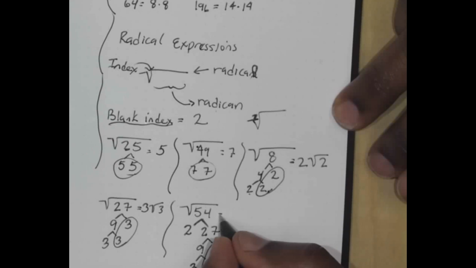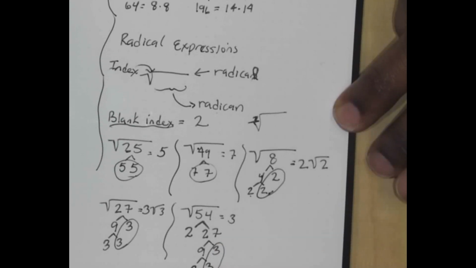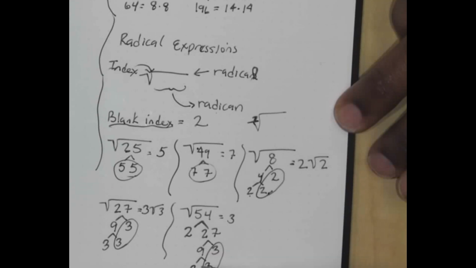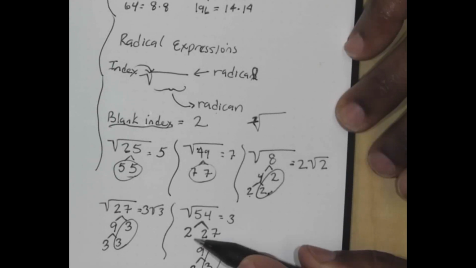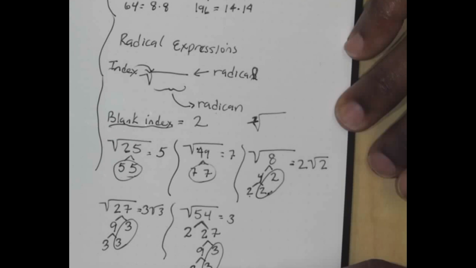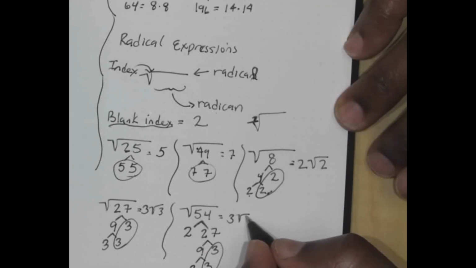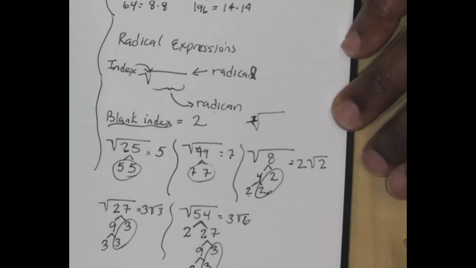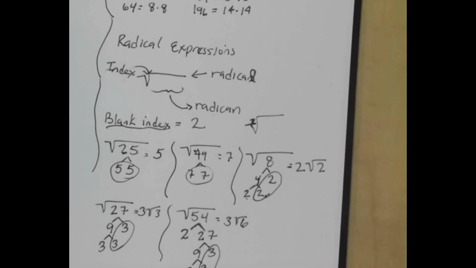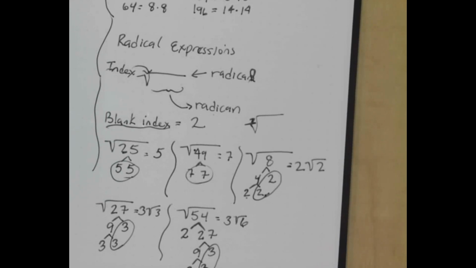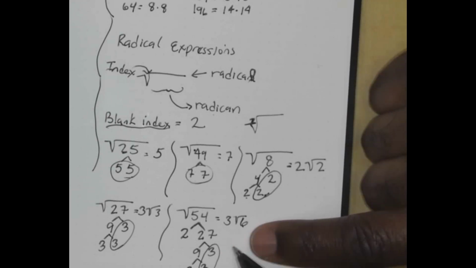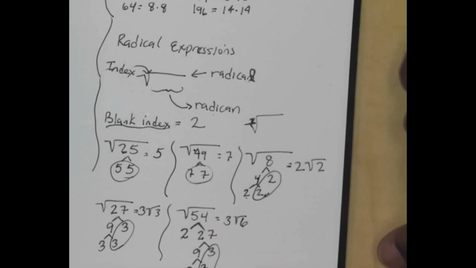So we get a 3 coming out, but what's left in? 3 and 2, right? 3 and 2, because we can't use the 9 because we broke it down. So 3 and 2 is what's left in. What's 3 times 2? 6. So remember this: when you are simplifying radical expressions, whatever you find 2 of comes out. Whatever's left is multiplied back.